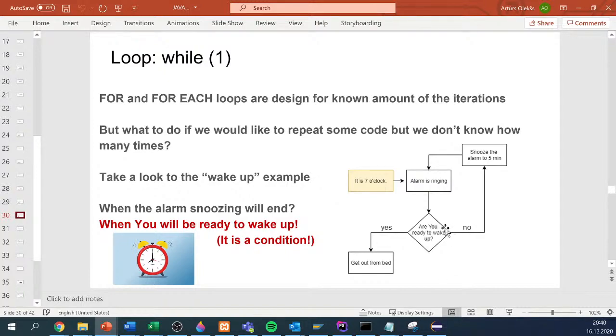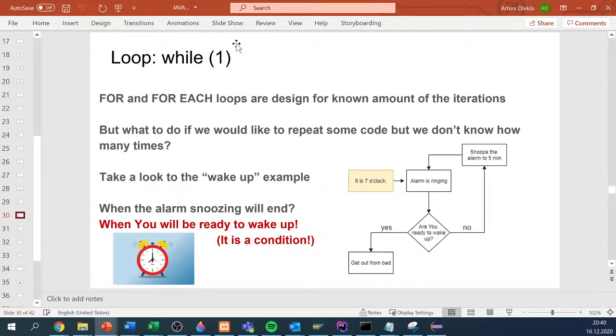But we have the condition, and as you remember, the condition is Boolean. It can be true or false. For while, it's described in the opposite way, because while happens when the statement inside is true.